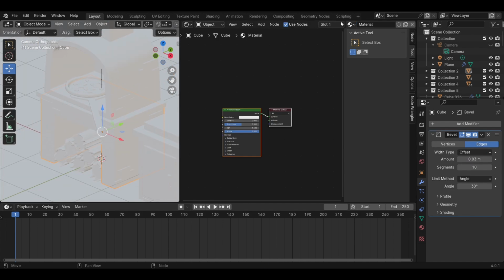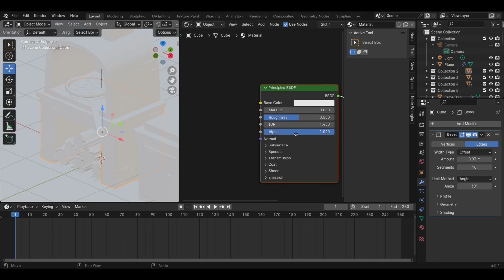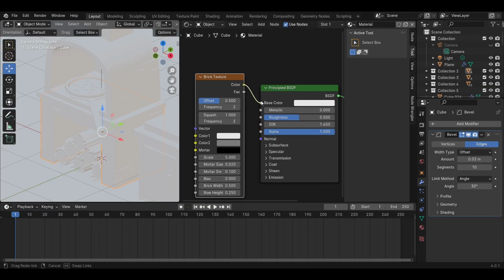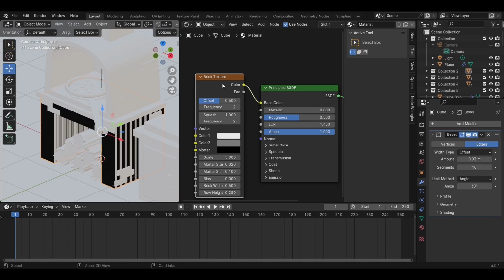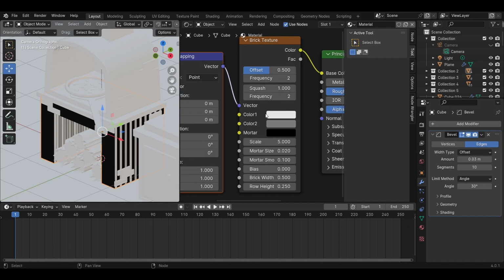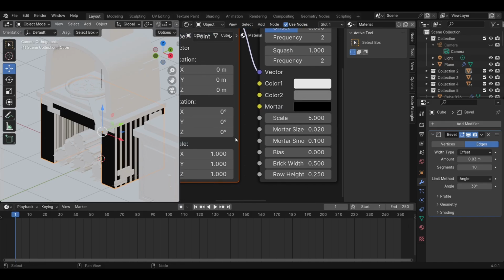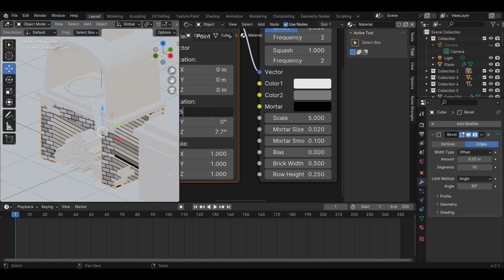Add a line on the corners on both sides to correct the uneven area. Add the box texture and connect it with the principled node.